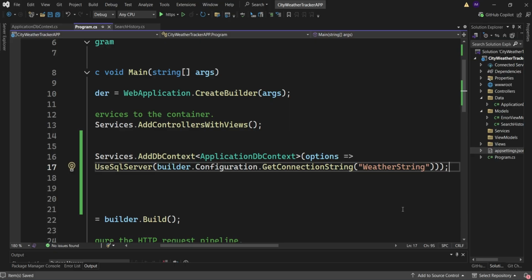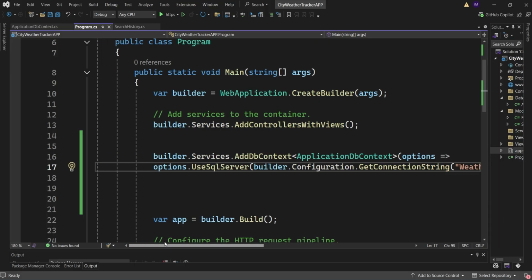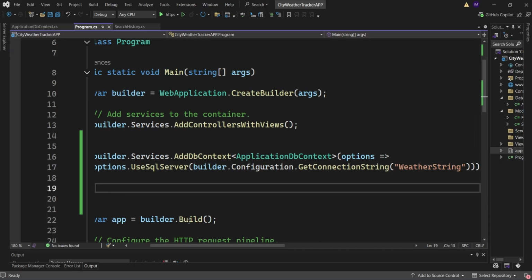Okay, for now, we'll just leave it like that. I think because we know that at some stage we are going to get a service. It's fine. I think we'll do that when we get there so that I don't confuse you guys. So now let's go and create an actual database.